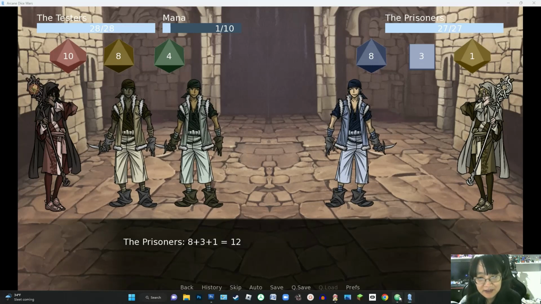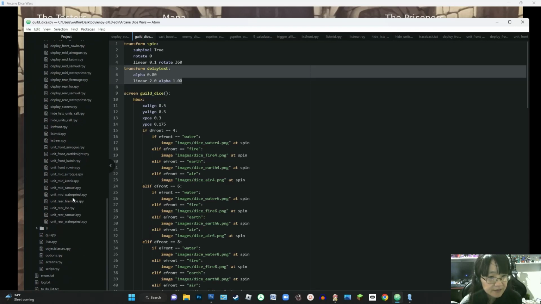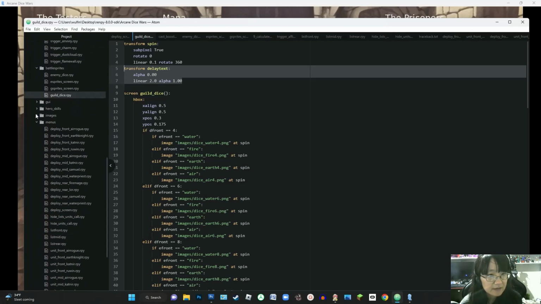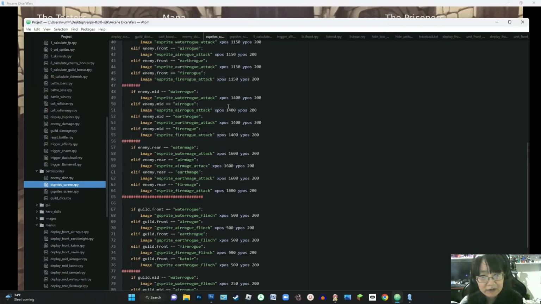I have more success using the, so if I go to my sprites, I have more success using the X position, Y position by pixels than I do with the X align, Y align. It seems like that just is not as intuitive for me, or doesn't always work out the way I want it to. So far I've been having more success by using just the X pos, Y pos.